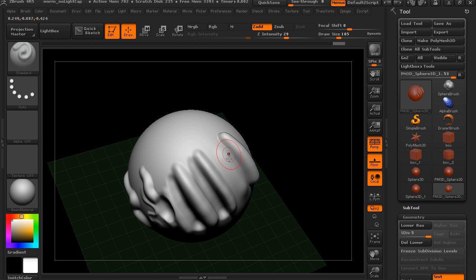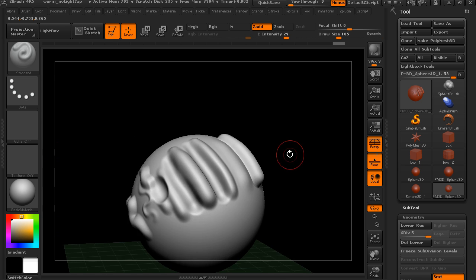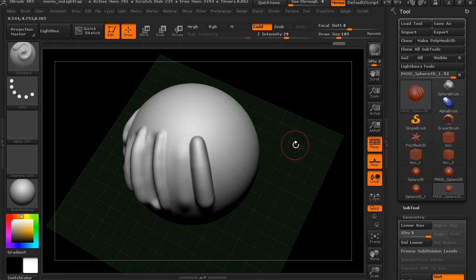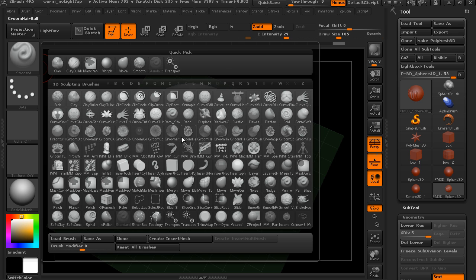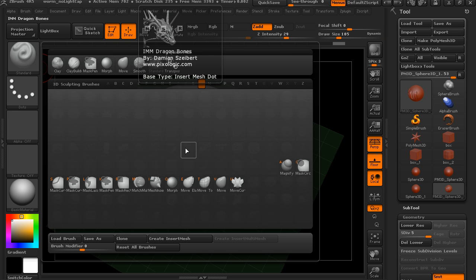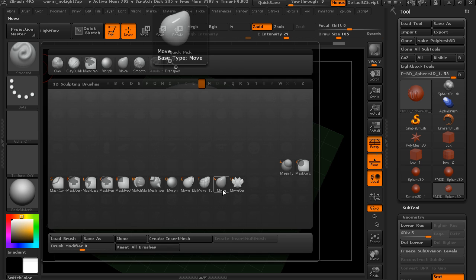And I'm just using a Wacom tablet to do this. So a tablet and a grip pen is going to be really useful as you work here in ZBrush. You can utilize the pressure sensitivity of it. But let's say that I want to kind of push and pull things. So I want to grab the Move brush. So I'll just do Move.